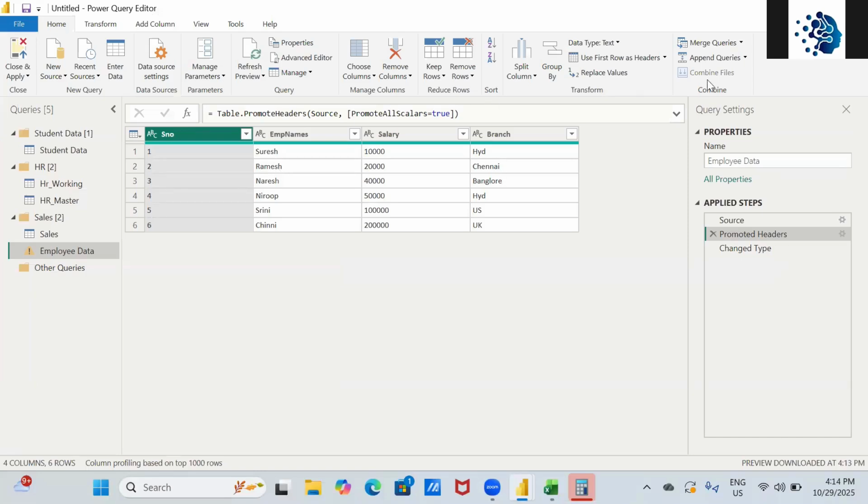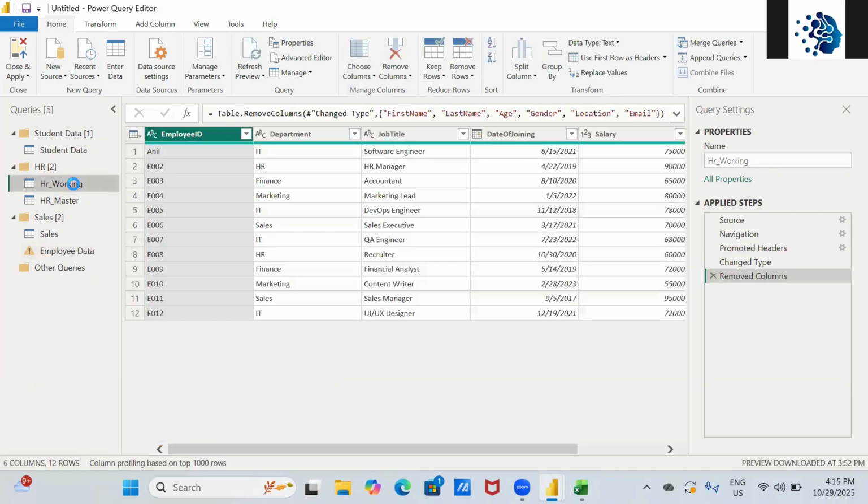And yes, in home tab and again, choose columns and go to column. I'll show you what is choose columns and what is go to column. For example, if I come to HR working sheet, choose columns means whatever the columns, if you want to display, only those columns are selected.